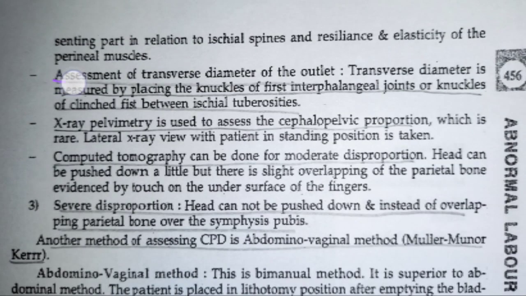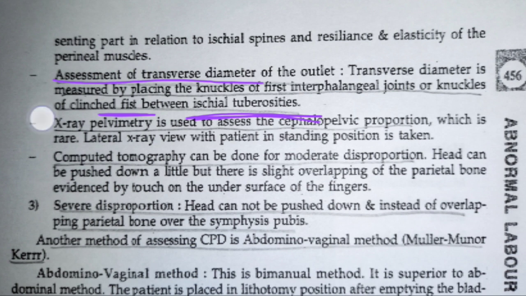Assessment of the pelvis will be done, generally before the labor process, but you can even perform this beyond the 37th week, though generally it will be performed at the time of delivery. That is performed by manual clinical pelvimetry. Assessment of the transverse diameter will be done by the fist method: they will place their fist in the anal region to detect the ischial tuberosities, and by that you will get to know the transverse diameter of the outlet.